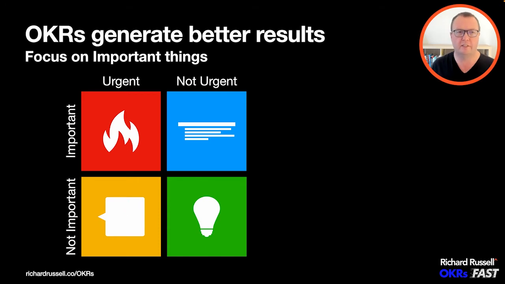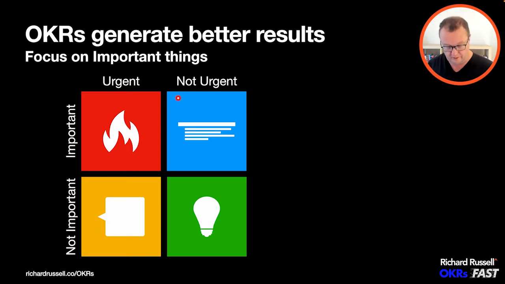These might be messages, emails, service requests, or just tasks that someone's asking you to do. There might be something interesting that looks useful, but it's just come up right now that someone wants to get done, but it's not that important. The other type is things that are not urgent and not important, but they're interesting. We have an idea, something we could explore, and people tend to spend more time on that than they should.